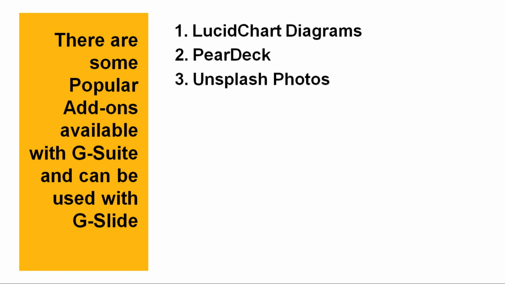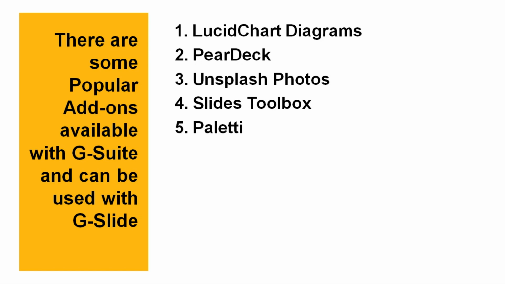Third is Unsplash Photos. It is the top free photography site on the internet. HD photos can be used for setting backgrounds as per the requirement of the user. Next is Slides Toolbox. This is used when the user wants to single-click various operations like change letter case, format words, add or remove images and videos.